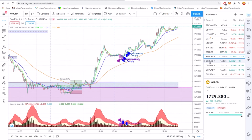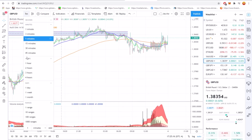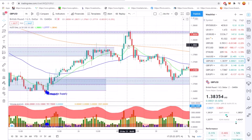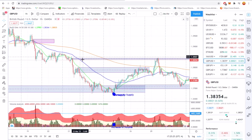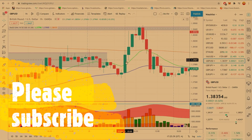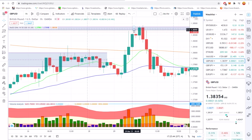I want to talk about the GBPUSD real quickly, just on the 1 hour from the beginning of the week last week. Same thing. This is a short, no demand. Yeah, you could have taken it. You can see we came into this institutional candle that came up right here, and this was the last push up that we had previously before this push down. This is the trade that you could have taken. You had a push up on the 1 hour, push up with volume, came all the way here, push down. Volume is starting to decrease just because of the time of day. This is the hour after London Open, and then you're starting to have bearish reactions to the downside.